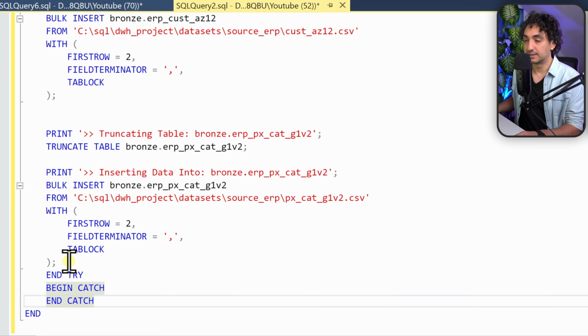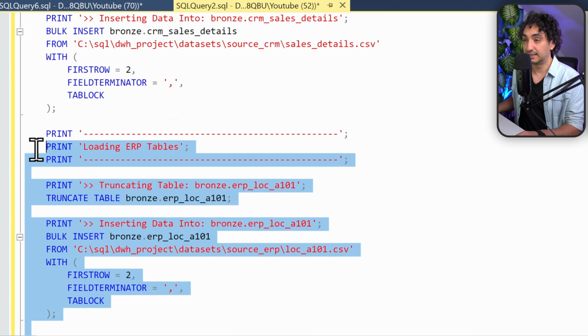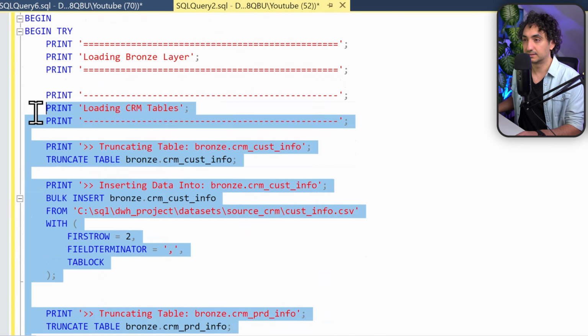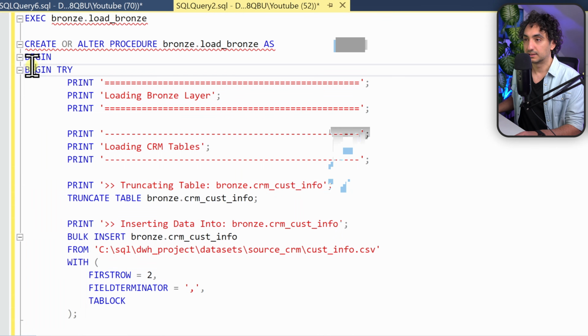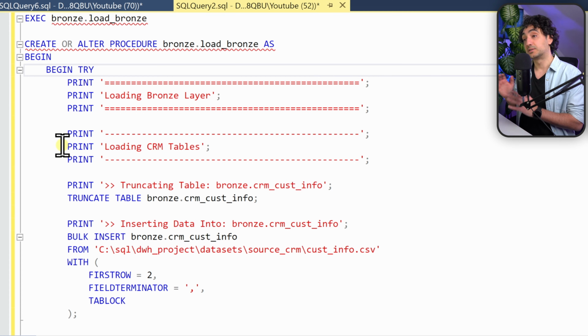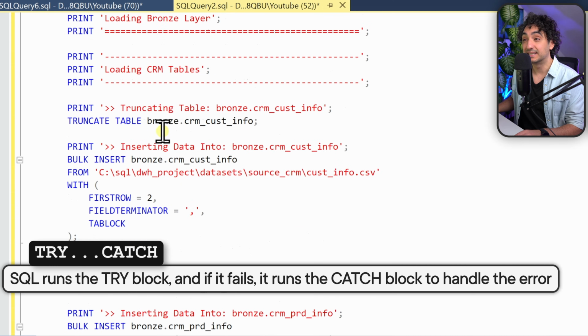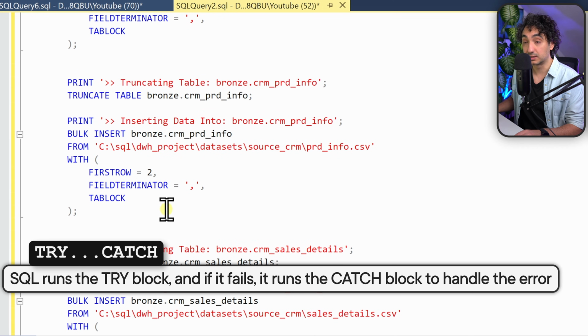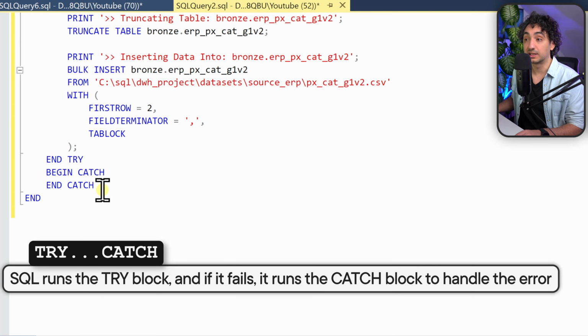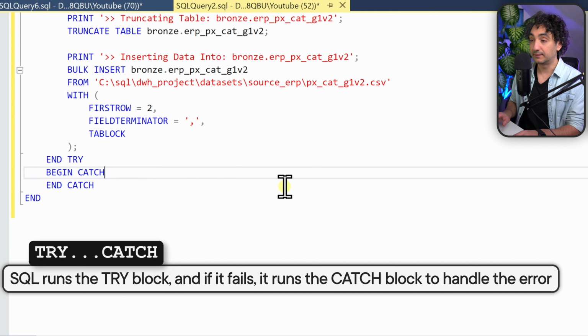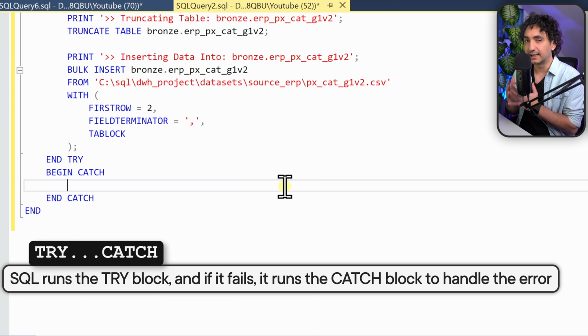So now first, let's organize our code. I'm going to take the whole code and give it one more push, and the begin try as well, so it is more organized. And as you know with try and catch, SQL is going to execute the try, and if there are any errors while executing this script, the second section is going to be executed. So the catch will be executed only if SQL failed to run the try. So now what we have to do is define for SQL what to do if there is an error in your code.